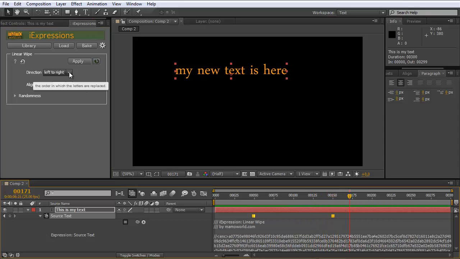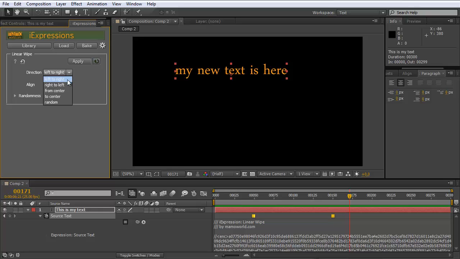And you can set the direction here to left to right, right to left, from center to center and random. If we set it to random and apply this one, you can, for example, see that in a random order, the new text letters override the ones from the old text. So this is quite different and a very nice way to have this text transition here.